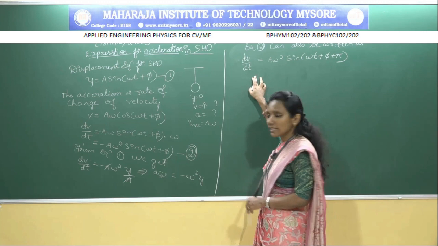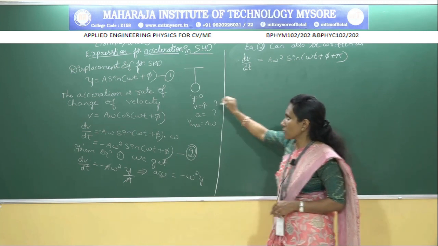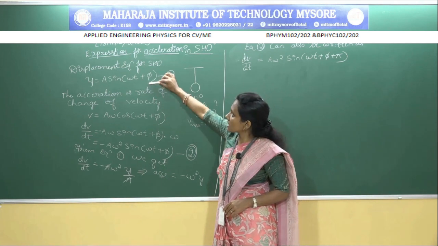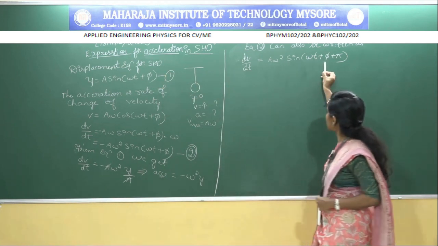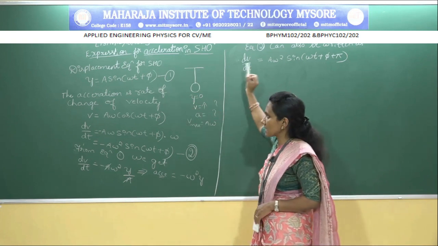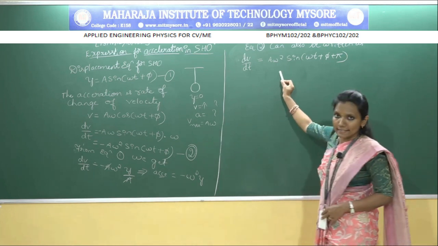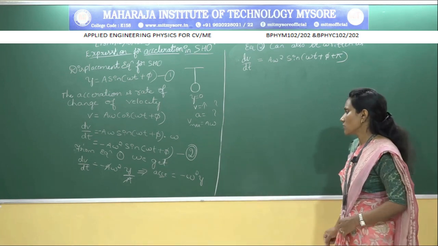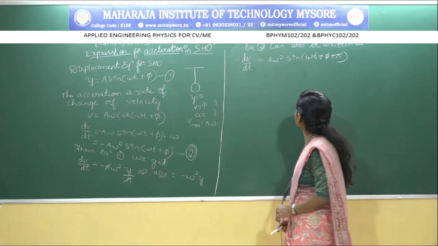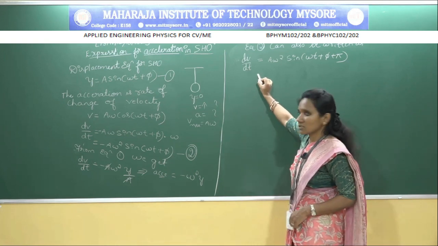So this is also the expression in terms of angle. So then what is the phase difference here between the displacement equation and the acceleration? That is 180 degree, right? So exactly 180 degree phase difference between displacement and acceleration. So totally the acceleration will be maximum at this time.